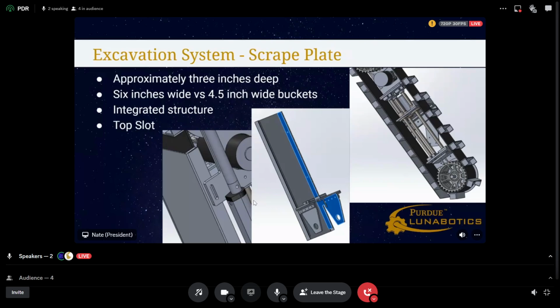The scrape plate is also integrated into the bottom drum structure, so you can see what's highlighted there. The whole channel going up and holding that 16th inch scrape plate is part of that same bottom structure side plate. Also at the top, if you look at the left image, we have a slot because for the tensioning system to actually work, the 2 top and bottom structures cannot be rigidly attached. They have to have some give, so we have a slot built into the top plate of the robot.